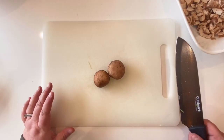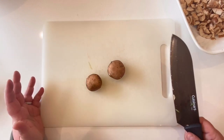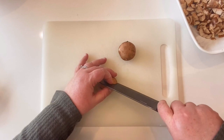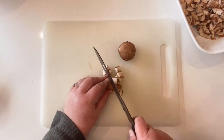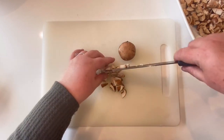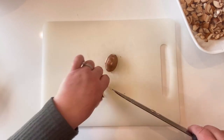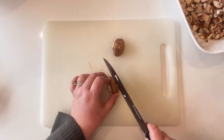I don't have a food processor, so I'm having to chop these by hand. But if you have a food processor, you can totally skip this part and just pulse your, what do you call it? Your mushrooms. Totally had a brain fart. And you just want to rough chop them. And anyways, when you cook them, they're gonna cook down and get really small. So it's totally fine. You don't have to be all professional in the way you cut them. As long as they're small enough, you're good to go.